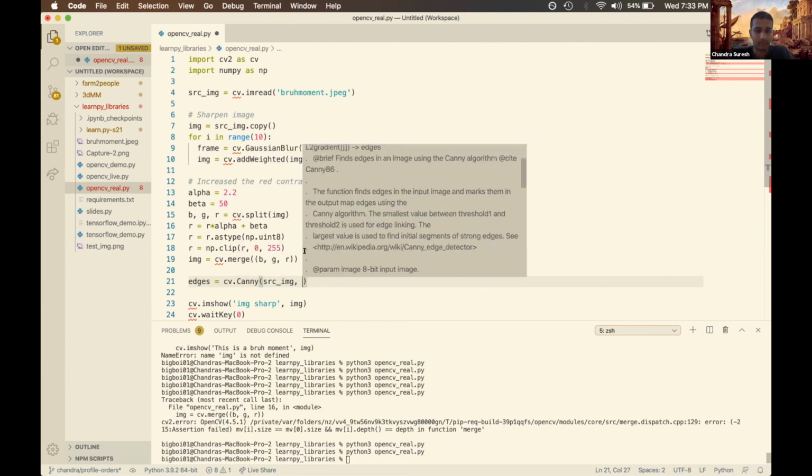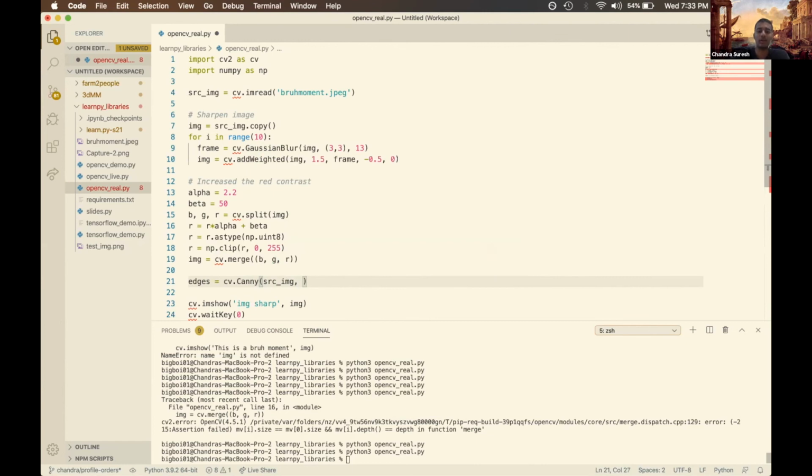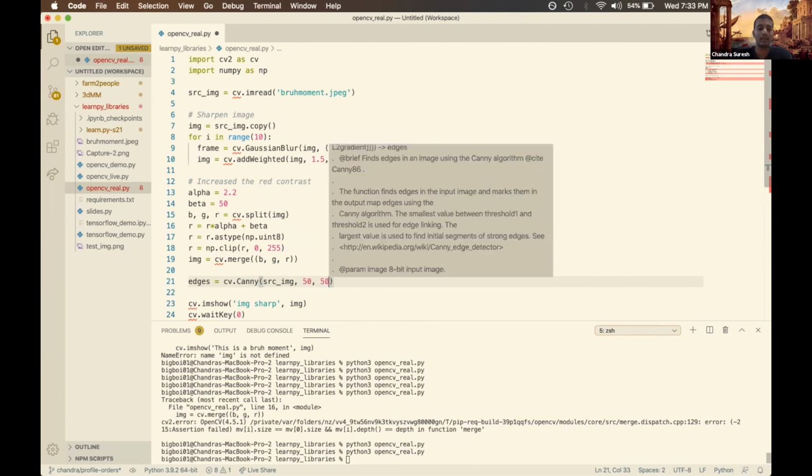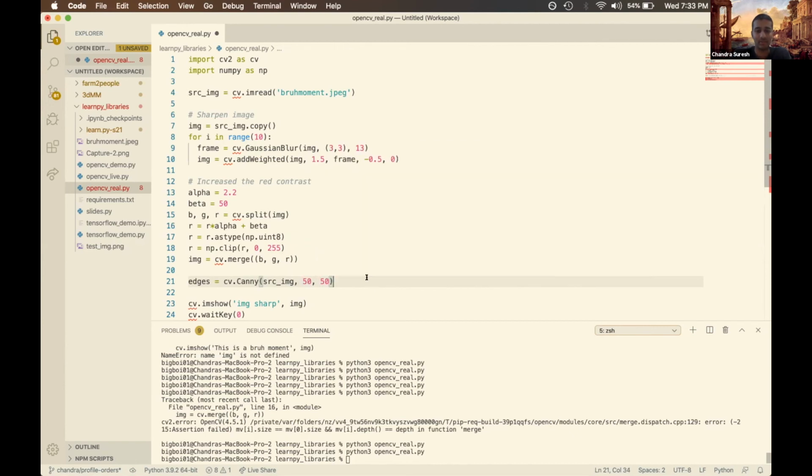It does take in two extra parameters. What an edge is is kind of subjective, but it can be made objective if you pass in a number which is your threshold for what you think an edge is. The higher this number is, the more edges it's going to let in. The lower the number is, the more it really has to be an edge in order to be considered an edge. So let's see what I'm talking about. Let's see what the edges look like.